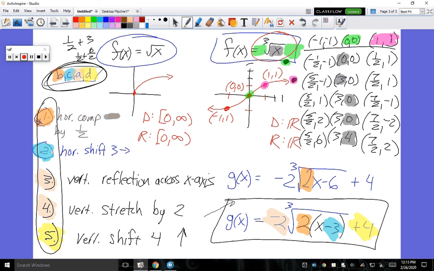So 5 halves is about 2.5, right? All the way up to 6. So 2.5 all the way up to 6. It's going to be coming up here. So my transformation, all that good stuff, let me kind of make it prominent to stand out, will look something like that per se, with all the transformations that occurred. Any questions? Now you know how to do it like a point. You know how to interpret it by factoring out the denominator or the coefficient of x. It's pretty basic. It's still the same transformation knowledge you're already good at.